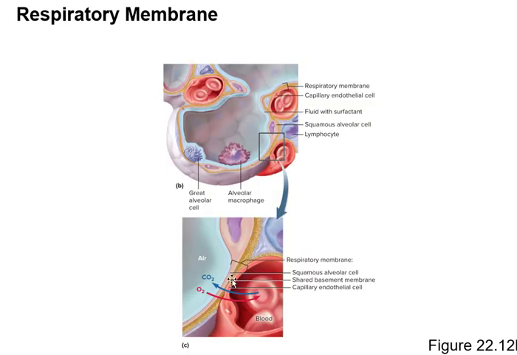And then this picture is showing you the basement membrane there, and then the squamous epithelial cells here. They don't show you the nuclei, so it's not the best of all possible pictures. But you can see the carbon dioxide going out into the lungs so that you can exhale it and the oxygen coming in. So there's just a summary of all the stuff that we've been talking about.